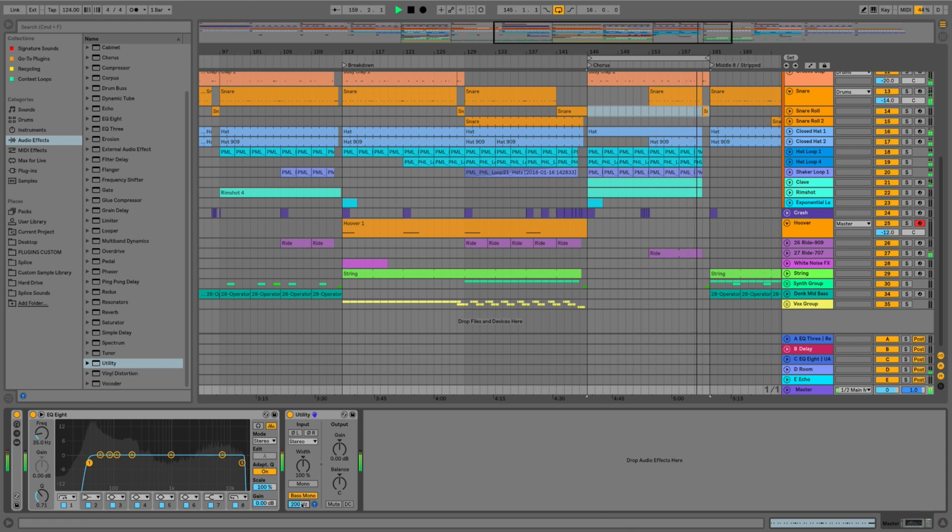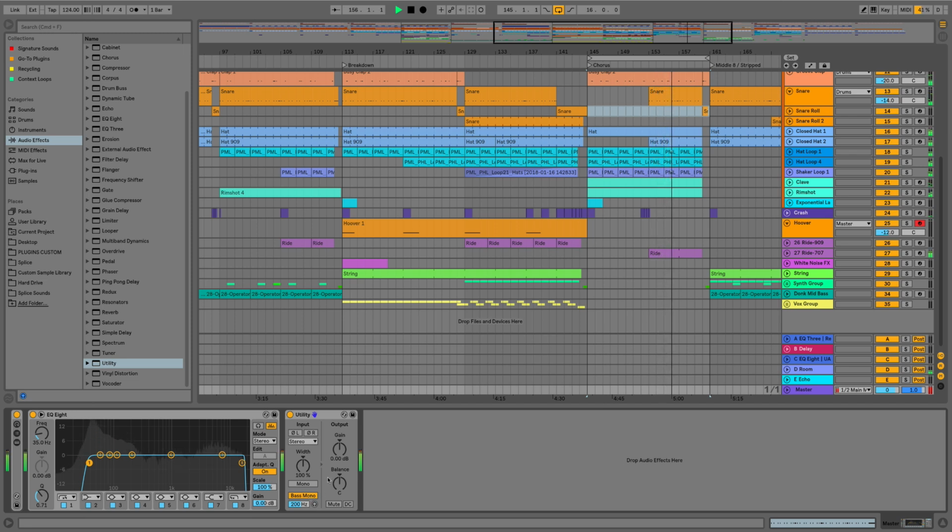So for those of you that don't know, the reason that we mono the bass up to around 200 Hertz is because at the center of the mix is where it's coming out of both speakers equally, so that's where we're going to get the most amount of power and energy, and obviously that's what we want from things like our kick and our bass. And as well as that, generally speaking, stereo imaging doesn't go very well on basses because our ears can't pick it up anyway below a certain frequency, and it's definitely going to cause some phase issues.